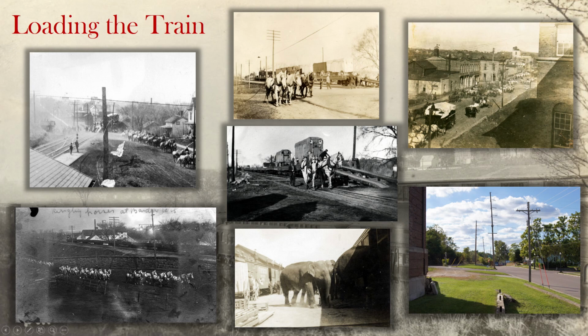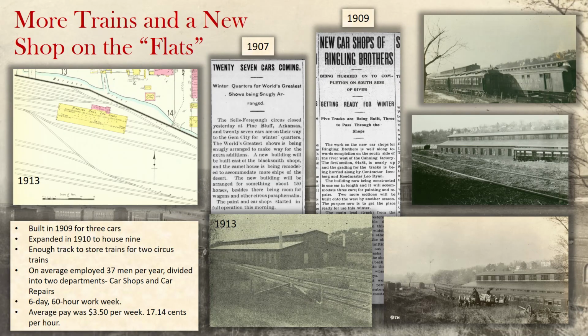They maintained the Bridgeport winter quarters as a separate entity, and the brothers would trade off what year who's going to run the Ringling show, what year who's going to run the Barnum show. But the Adam Forepaugh show, they retire temporarily, and they bring all of that rolling stock to Baraboo. And so 27 railroad cars are brought to Baraboo for storage and eventual probably inclusion into their own.